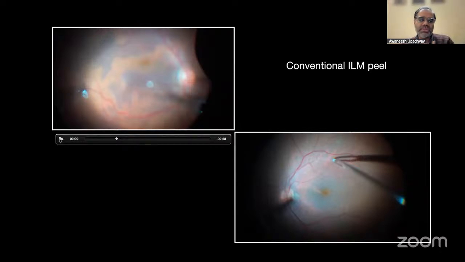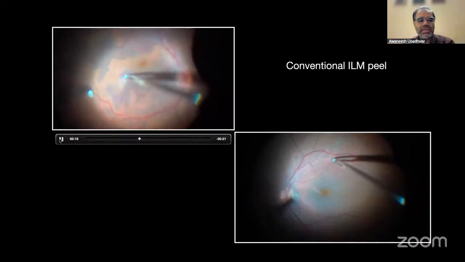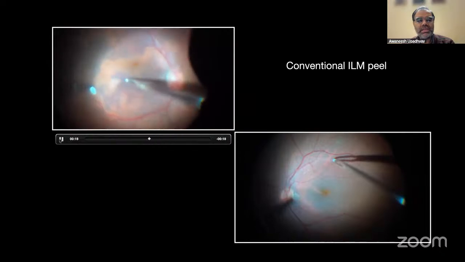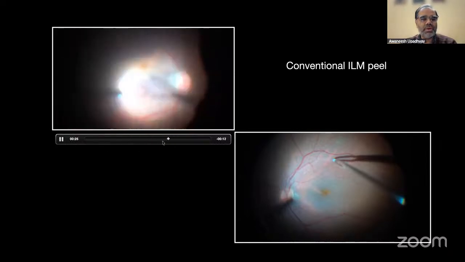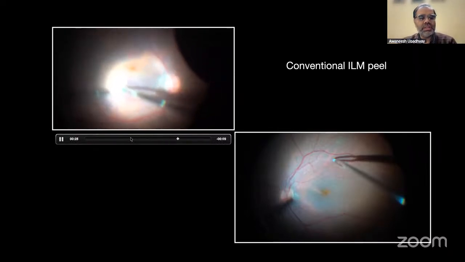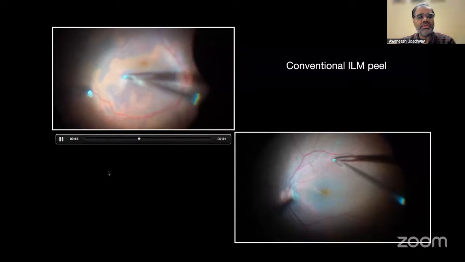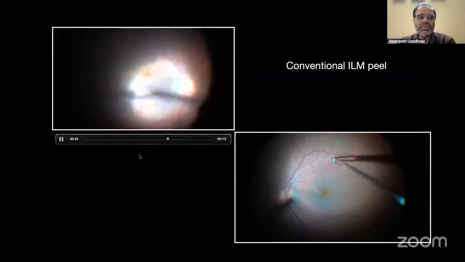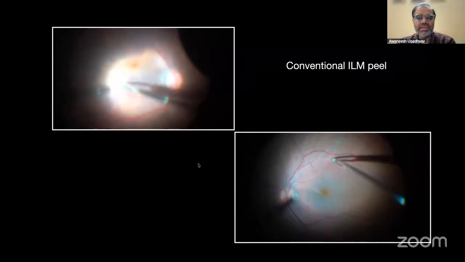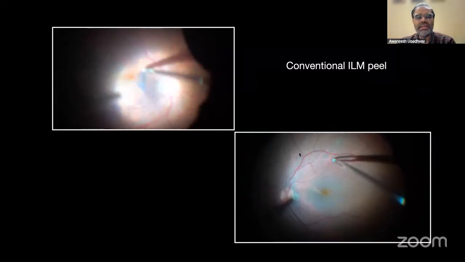Second thing which Dr. Abhishek mentioned is the clarity of the retina. So what you can see here, I went in straight, I adjusted my microscope and the biome, and then I'm trying to peel, but now you can see here, I'm not able to actually see it that clearly. I'm trying to zoom in, I'm trying to focus it, and later on, if that thing is not coming off. So you can see it's not that clear. And later on, when you adjust your fine focus is where you can actually see the surface of the ILM. So what is important here is you should be able to appreciate the ILM surface, and that is where you can initiate your peel. So once that thing is done, you can do it.